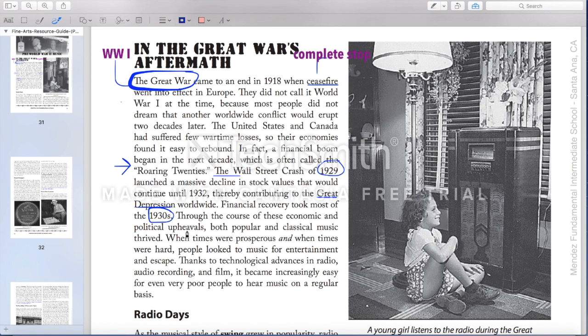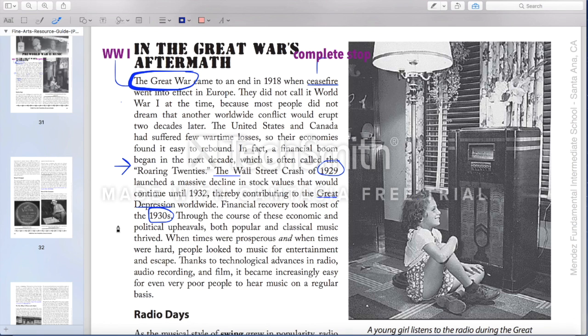So as you can see, it was a very different time than the Roaring Twenties. It was a time of despair, depression, hunger, strife, unemployment, and difficulty. And when Franklin Delano Roosevelt came into office as president, he had to work really hard during that decade to help our country get back on its feet through different programs and plans.